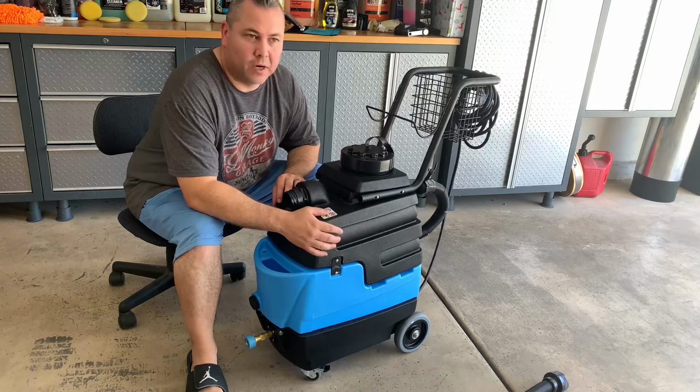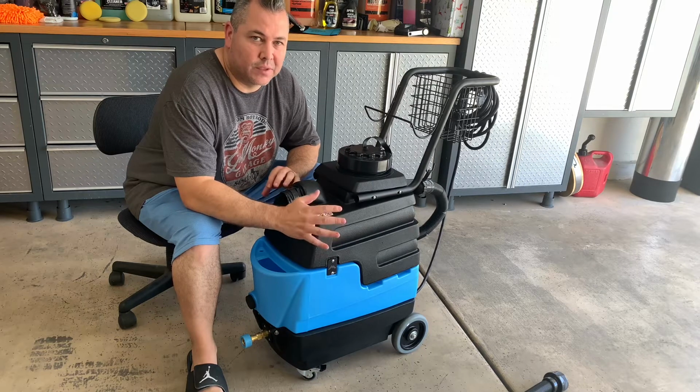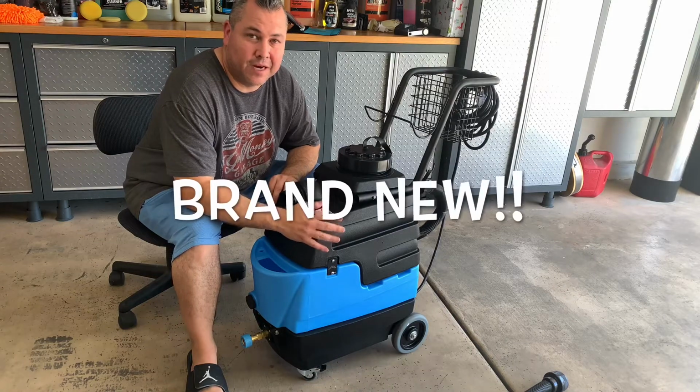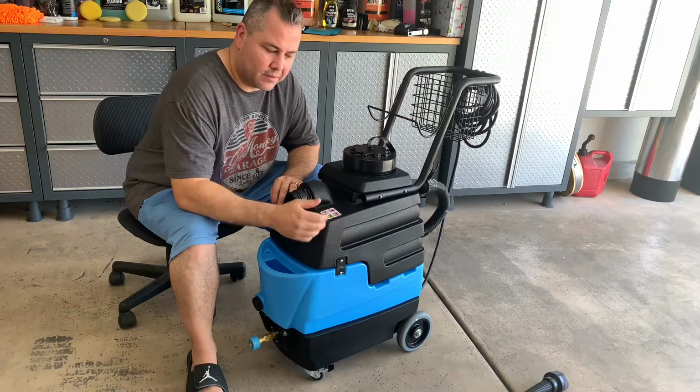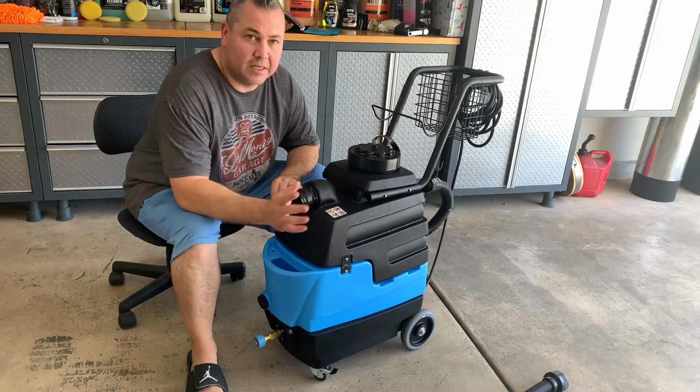I happened to come across this one from a gentleman who bought it and never used it. He was going to start up some business and it fell through, so I picked it up for $800. Very good. And you know what, I've been using it and I really like this machine. So let me tell you a little bit about it.